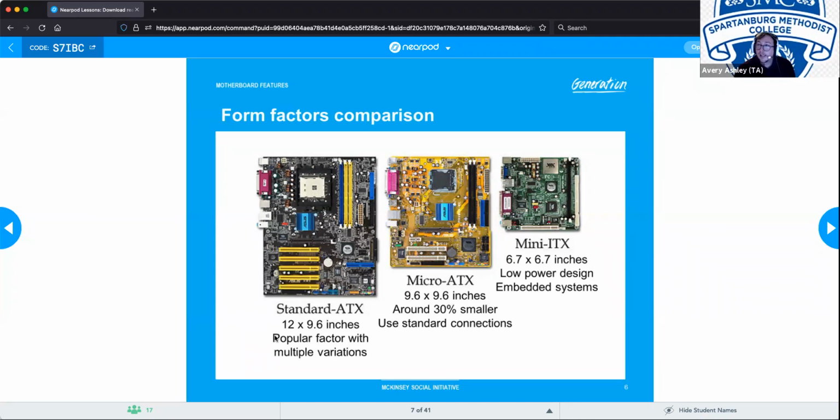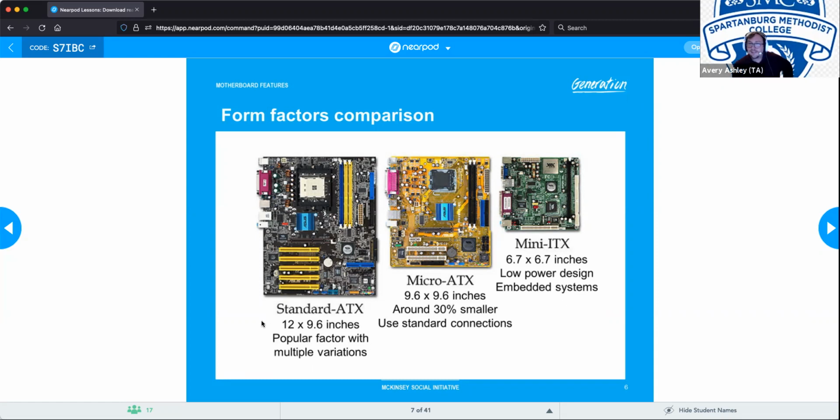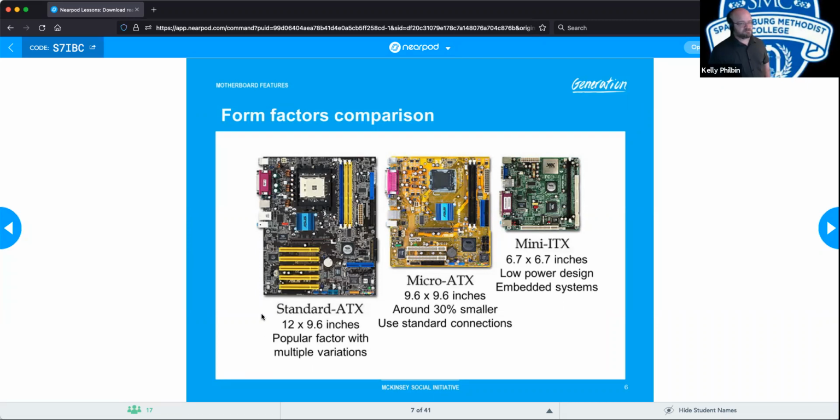Yes. I got a question on form factors during my A+. So yes, you should know them because that's a free point. The easy way to remember it for the most part is if you see a rectangular measurement, it's your ATX. If it is rectangular, 12 by 9.6, then that is your ATX. If it is square, then you're into your micros and below. So a rectangular one will be your ATX.